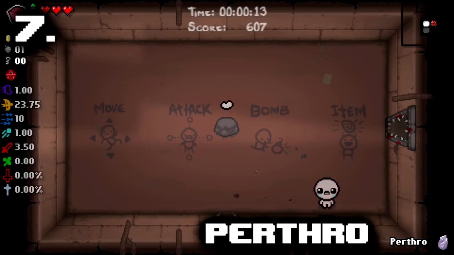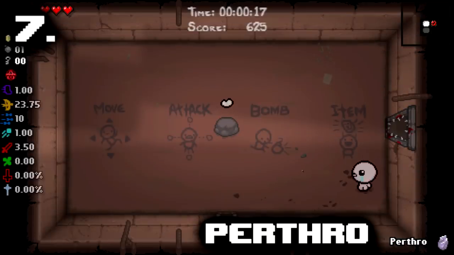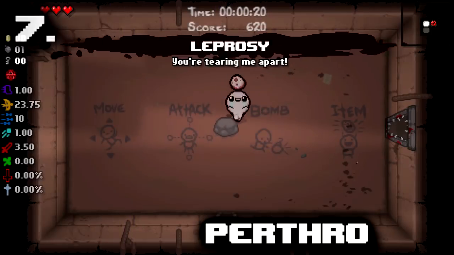Number 7, a Perthro rune. Don't want to have the D6 in your inventory? Oh, you can carry another active item and then just re-roll the Butterbean.